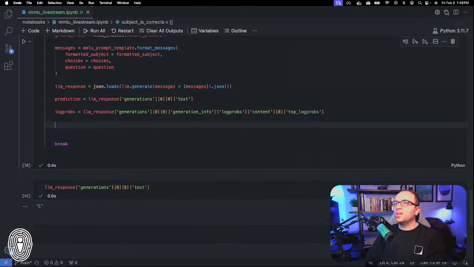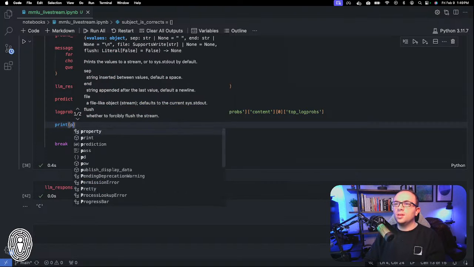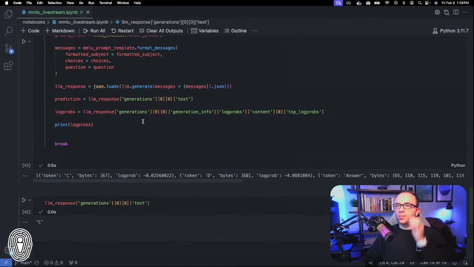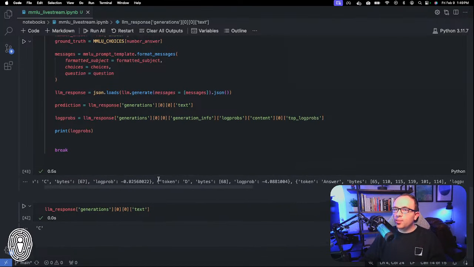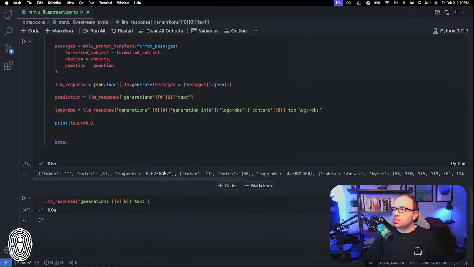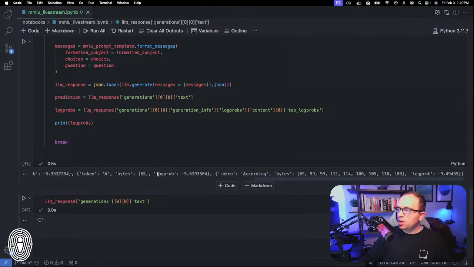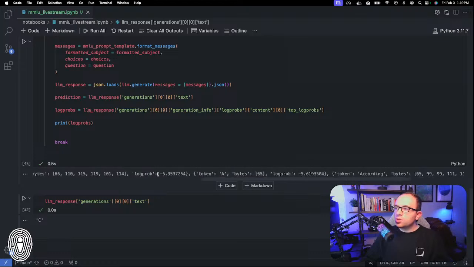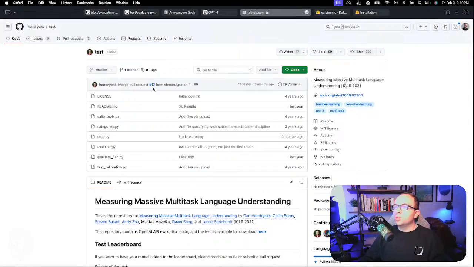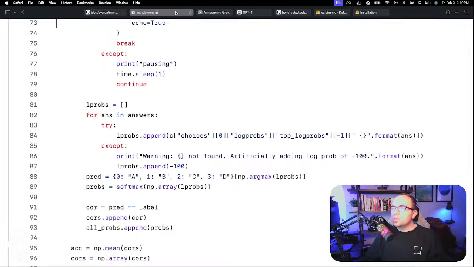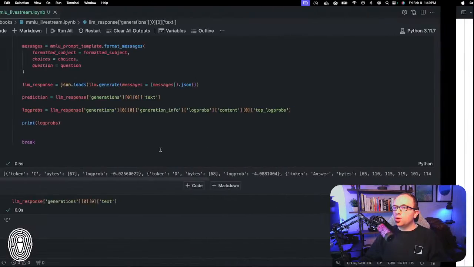Now let's go ahead and print that out, log probs. So there you go, we have all the log probs. And like I said, within here is just the 5 that were returned, because that is the limitation of the model. Based off whatever model else you use, you could have more than that. Obviously, the person who originally created this test apparently was able to get 100 at one point, but that is no longer the case.